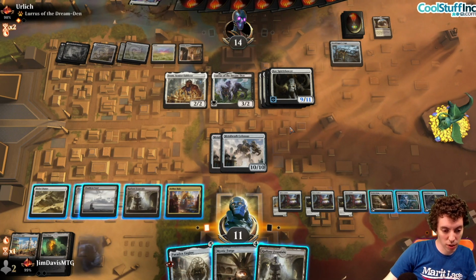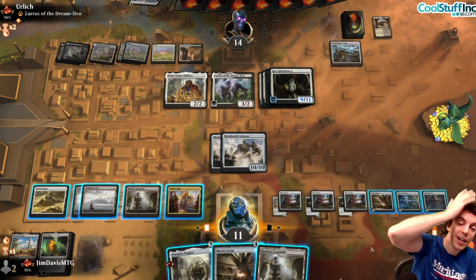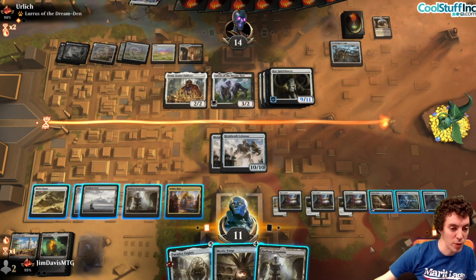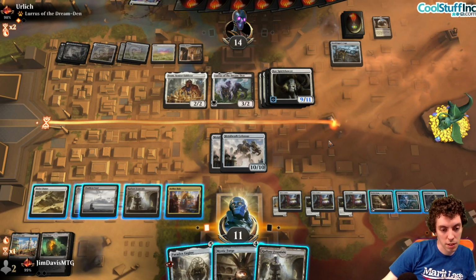I guess we could start to try and go off. We gotta sacrifice our archive to get the Blast Zone, though. I could wait a turn because they don't know Blast Zone's on top. We can just chump one of our Colossi. Yeah, I kind of like that actually.